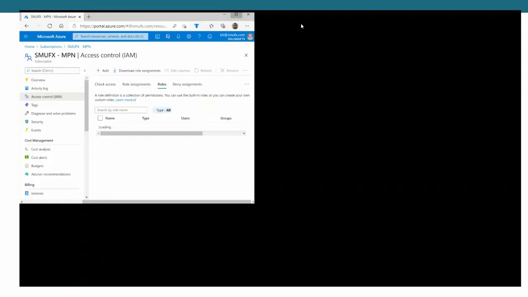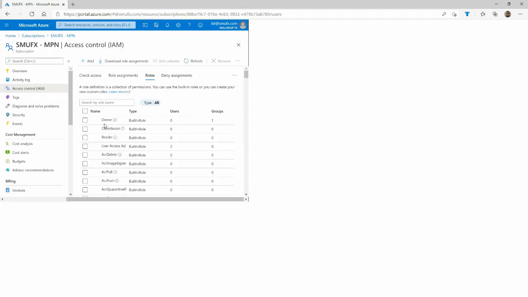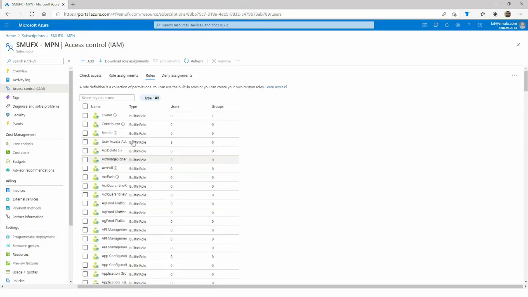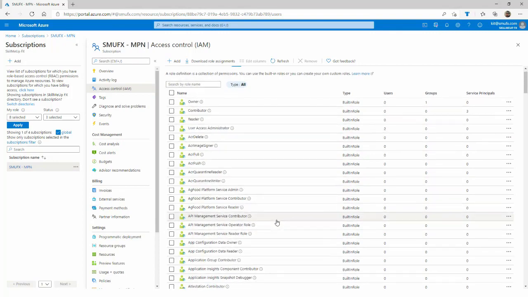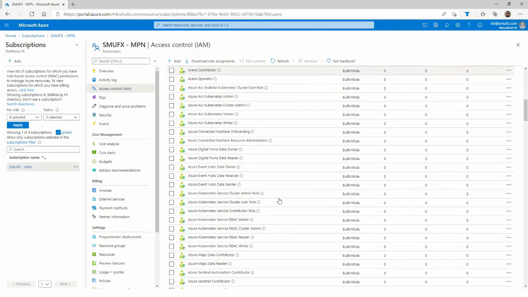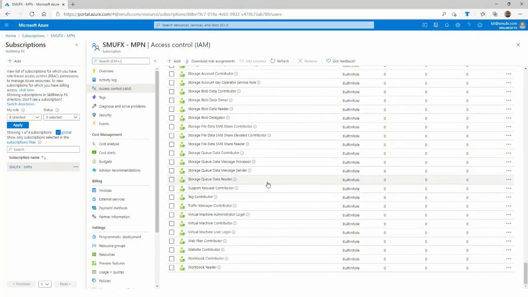You can access the roles by going to the access control area and clicking on the roles. It lists off all those existing roles. You'll notice the ones that are listed here are built in. There are several roles used for common access in Azure that they have predefined already, so you don't necessarily have to keep track of them. If there is a built-in role, unless there is some compelling reason to create a custom role, try to use the built-in roles if you can.